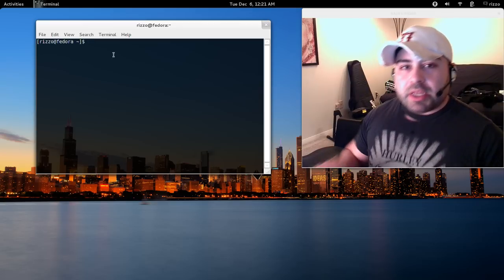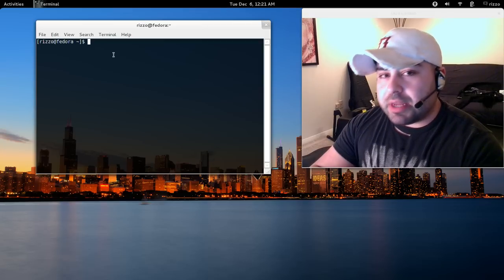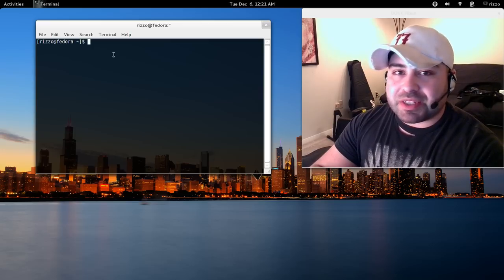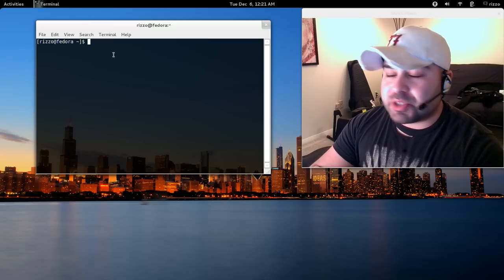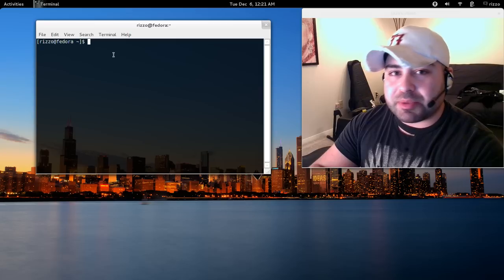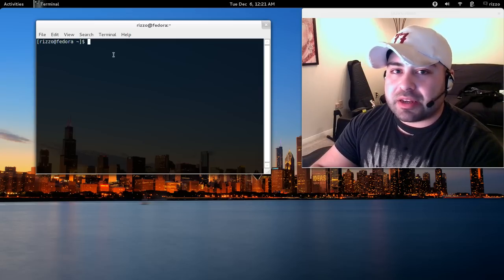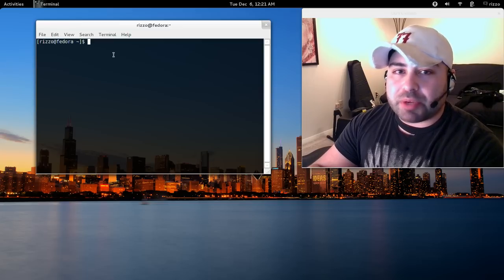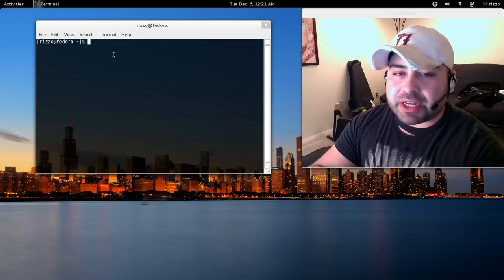Next thing we want to do is create a directory where we're going to compile this kernel. Now, I am not going to show you how to put it into an RPM package. There's a couple of reasons for this. I absolutely abhor compiling into an RPM. I think there's just way too many steps. That's one thing I do miss about Debian. Compiling into a deb package is so much easier than compiling it into an RPM package. And honestly, all the reasons why you may want to put it into an RPM package, all the benefits, I'm really not going to take advantage of.